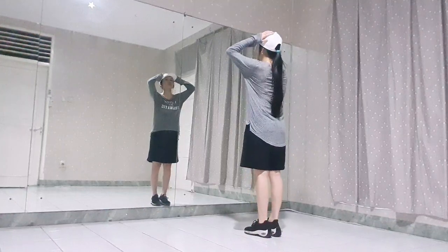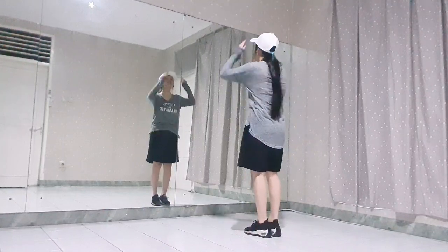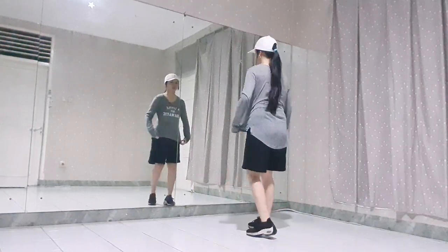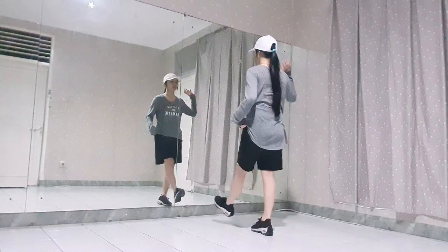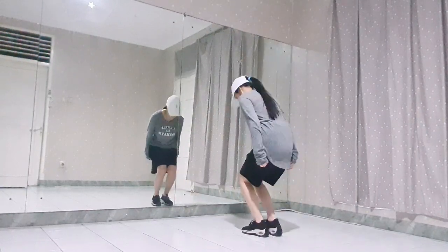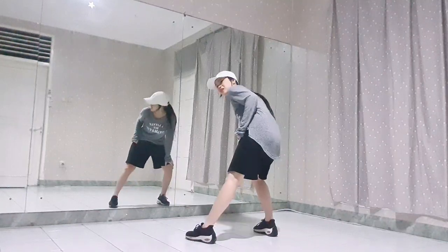from here you want to make sure that you're bumping your head to the bottom. Bump, and then you go out, and then you go out. So the counting will go from here. You want to go bump, bump, bump, up, down, right, down, left. Okay, it's getting near the end, guys.